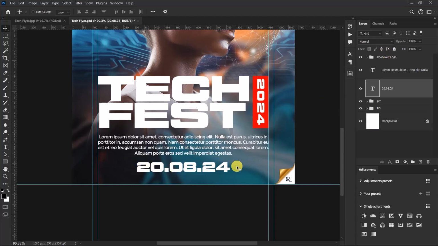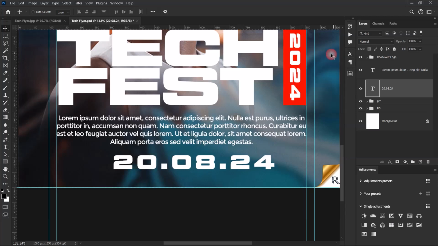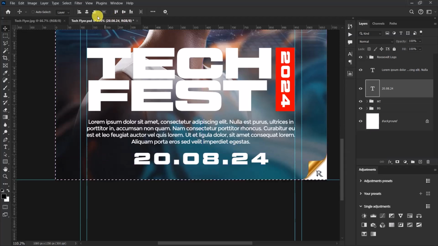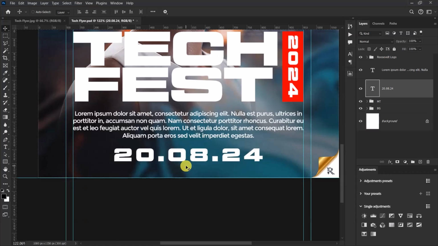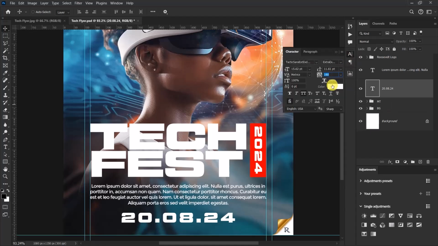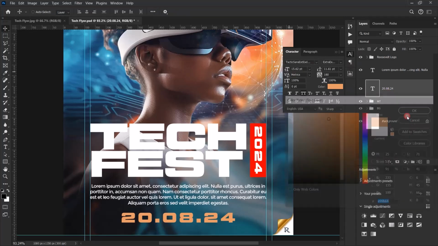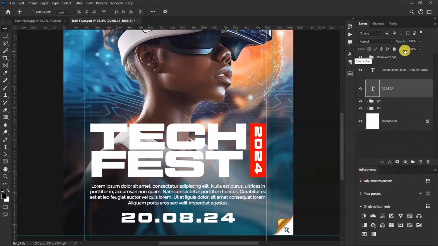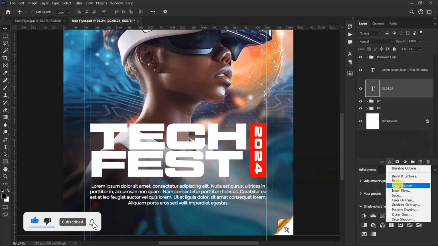And I think let's increase the spaces between each number. I think 180 is okay. Press Ctrl and then center it once again. Over here, let's change the color. So open your character panel, change the color to something like, okay, let's wait. So let's set the fill to 0%. Then go to FX and select stroke.